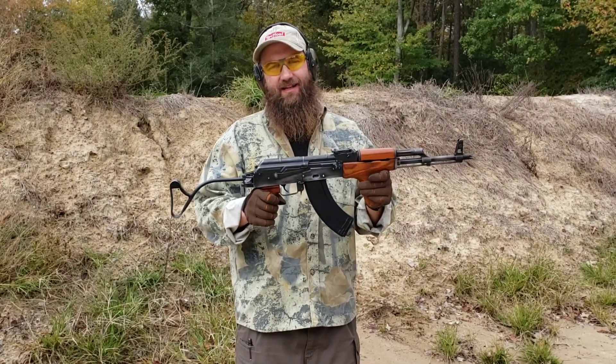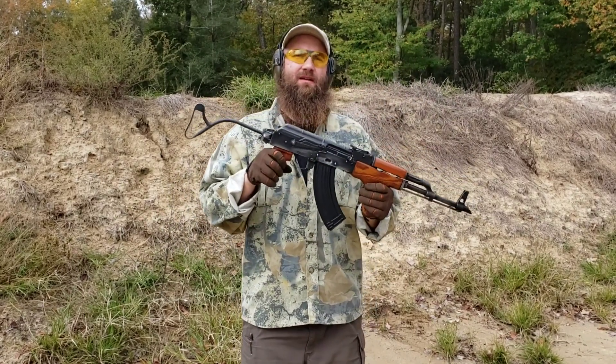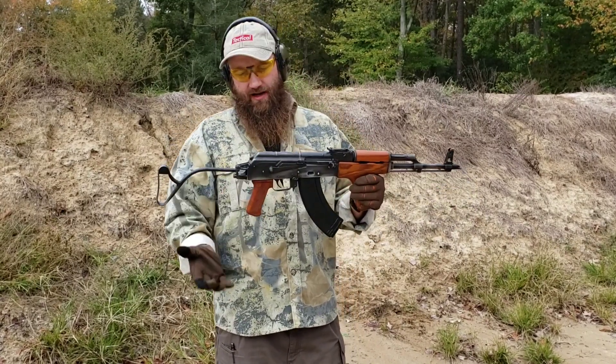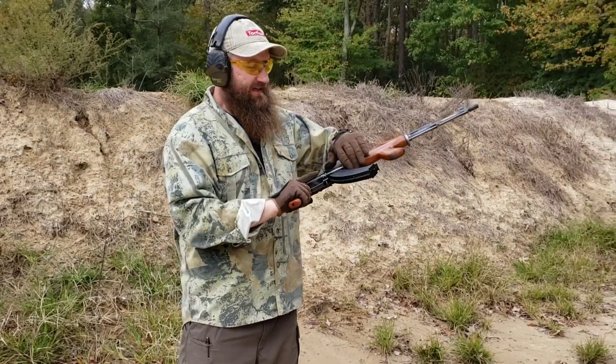You can really expect a nice looking piece with these. There's a promo available for a limited time with a sling, mag pouch, a couple of magazines, and an oiler — check that out too. And there's a great looking bakelite pistol grip on here — love bakelite. So let's see how this thing runs.